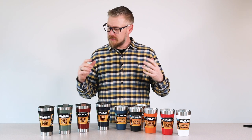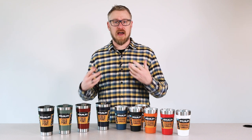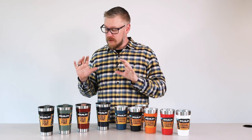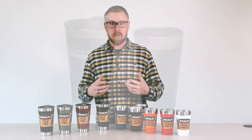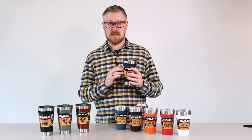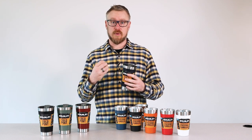The Stanley crew loves beer. We have growlers in our line, but what good's a growler if you don't have great pint glasses to drink from? So in our line, we have two different types of pint glasses: the classic pint glass and the adventure pint glass. They're relatively similar in how they work. All of these products are vacuum insulated stainless steel, super durable — they're not going to break if you drop them, and you get great cold beer.